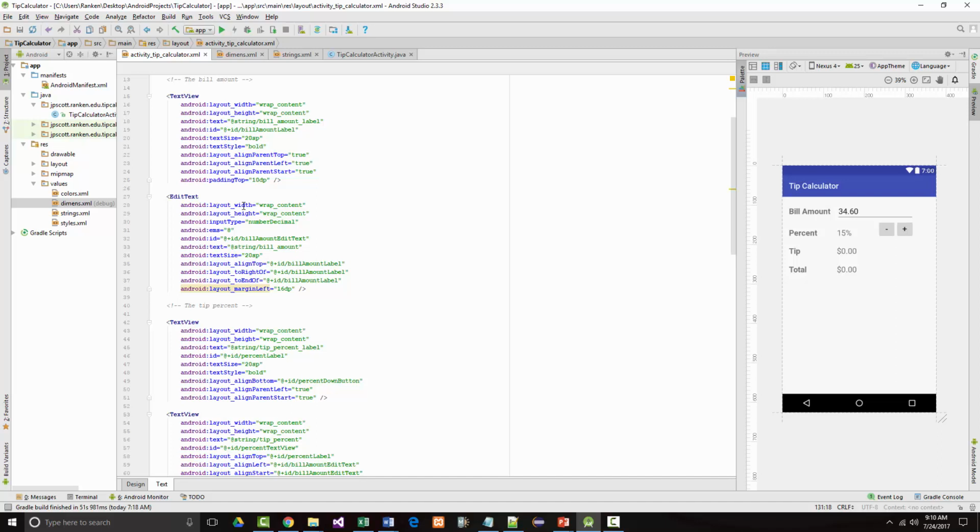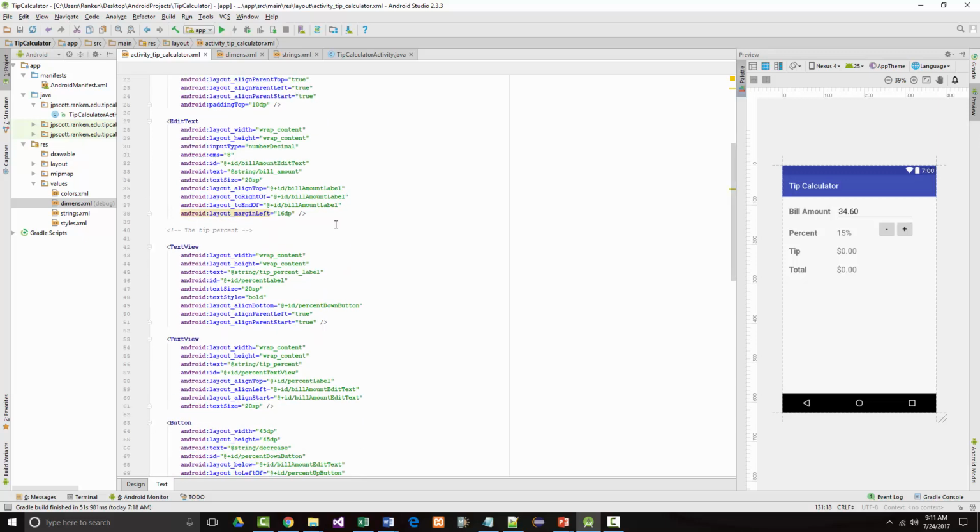The text that's displayed is grabbed from the strings.xml file. The ID attribute is set. The text size is set to 20 scale independent pixels, and it's also made bolded. And the top attribute is set, so there's 10 dp, so 10 basically pixels of padding at the top.